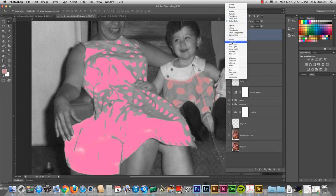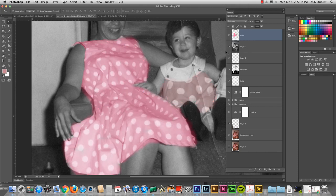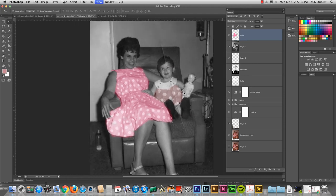So you can choose to paint. Now, if you want soft light for the dresses, but a different mode for the faces, then you'll have to make a different layer for the faces. So painting's actually pretty easy. I would suggest using Cooler and experimenting with different layers, blending modes, and also different opacities.